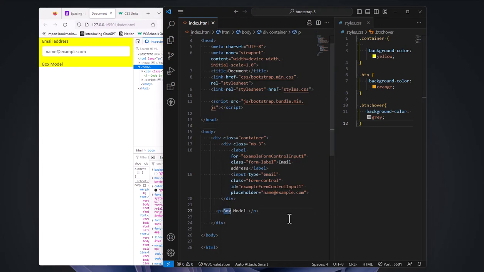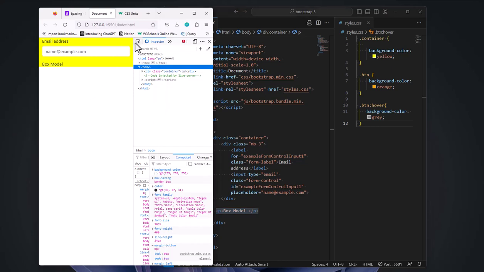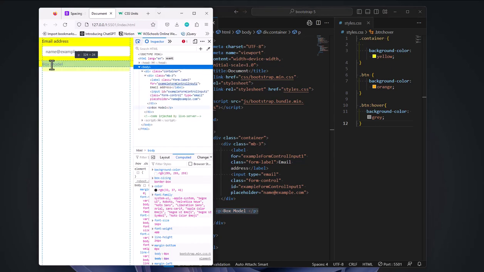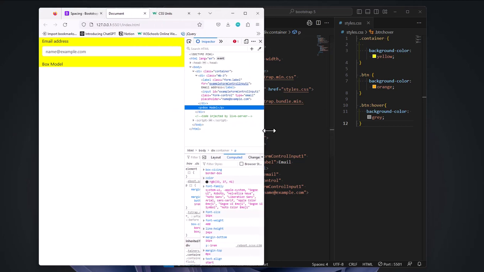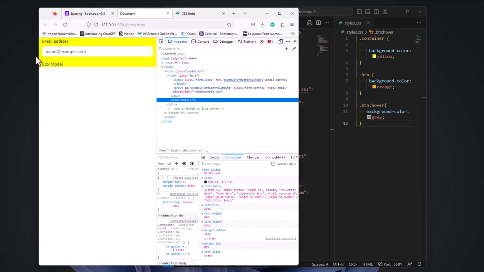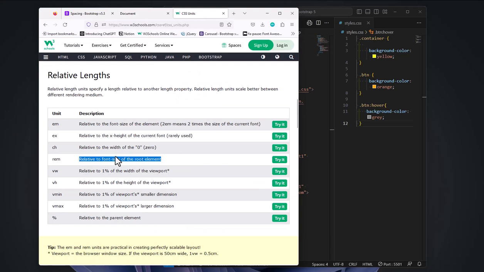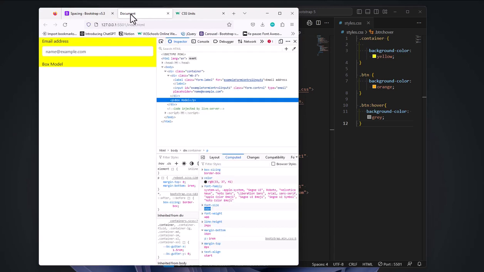Let's look at the box model. In the box model, I have simply a paragraph, and I'm going to look at that paragraph with my inspector tool. If I click on the paragraph, what I want you to see is I have not defined the font size for that at all. So what is the default? The browser has defaults that it's rendering this font size. And if I look here in computed, it's telling me that that font size is 16 pixels. So that is the root font size default for the browser that I'm viewing that in.